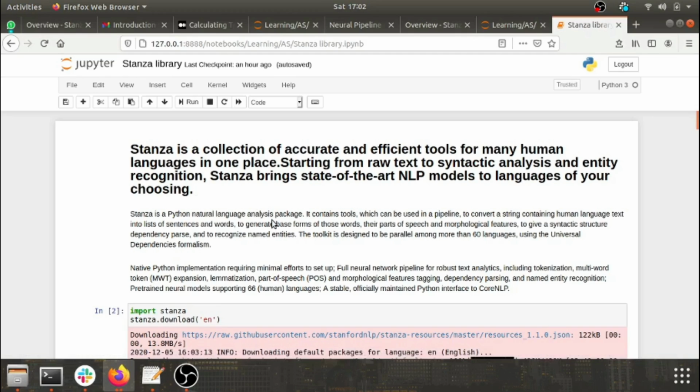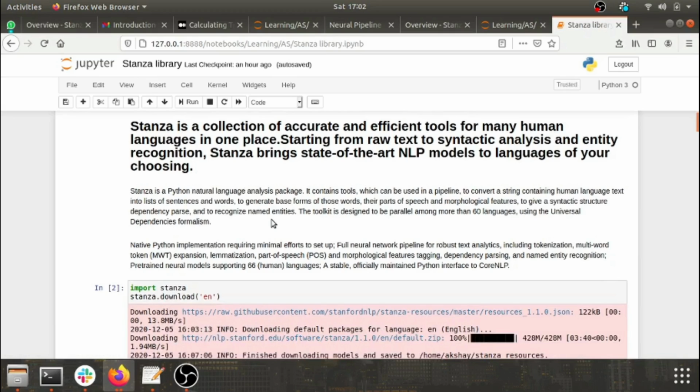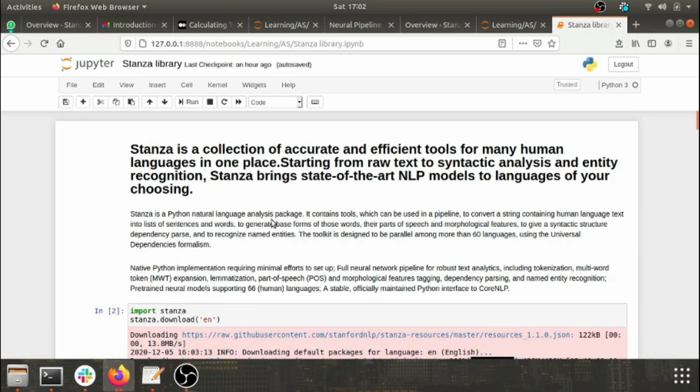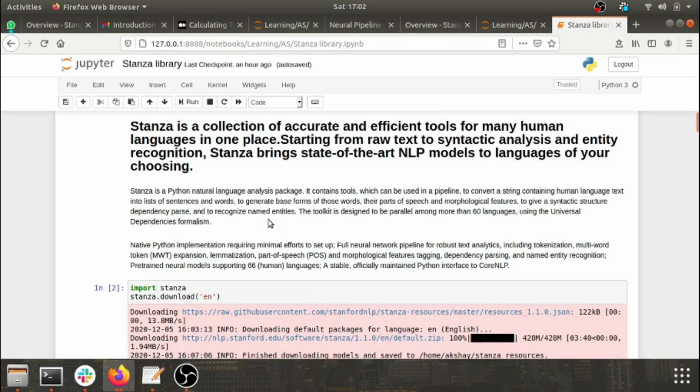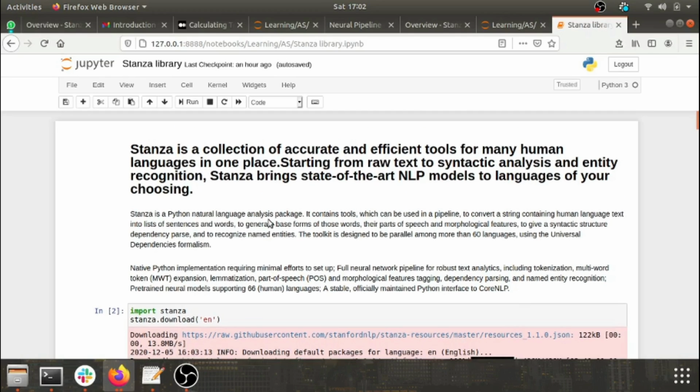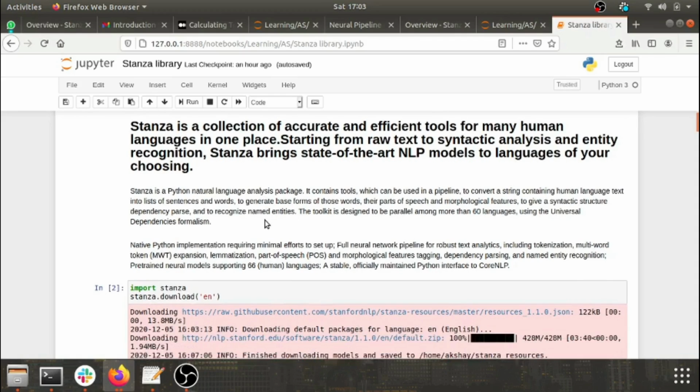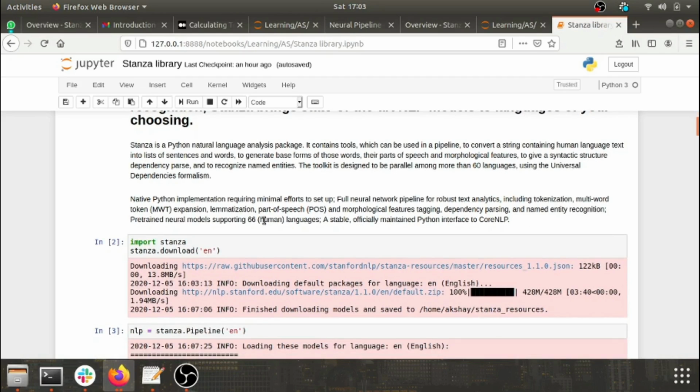We all know about the kind of NLP work done at Stanford and the level of the models developed there. All these models are now available to us with the help of Stanza in Python. Up till now, they were available in the form of Core NLP, which was a Java package. And now finally, Stanford has come up with a Python package to give a good beating to libraries like Gensim, Spacy, NLTK and all. So let's see more about it.